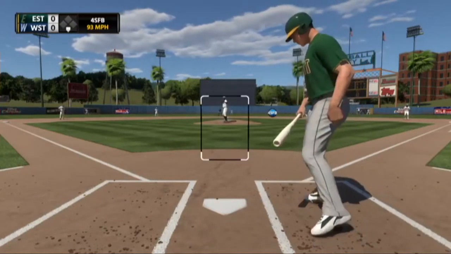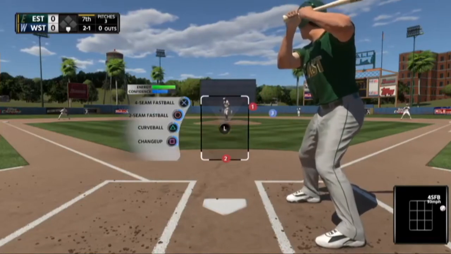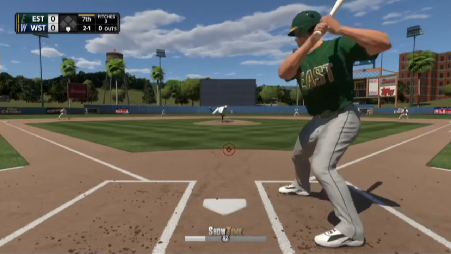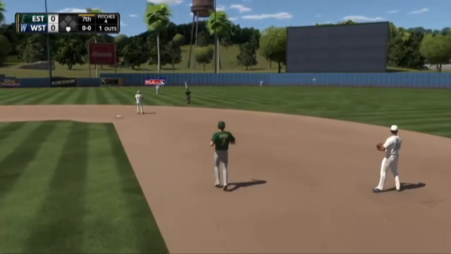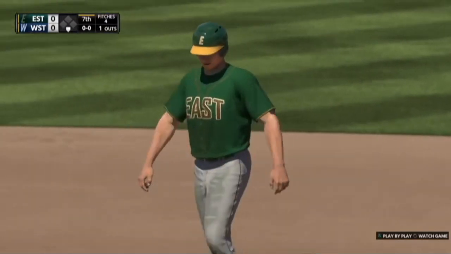Here's the 1-1. Not watching that one go by. Gotta have the eye. If you don't have the eye, you got nothing. Let's go. 2-1 count. Set and the 2-1 pitch. Uh-huh. Gotta have the eye. Run this one down, moving to his right. We were patient. First out of the inning. It's all right.